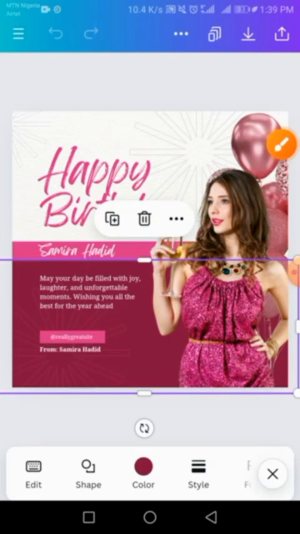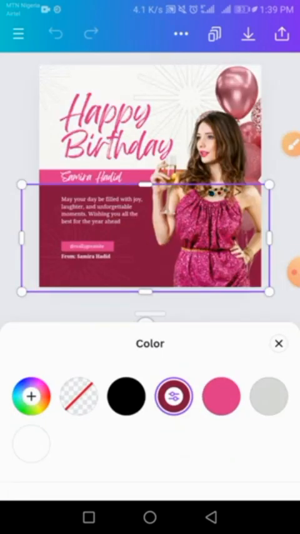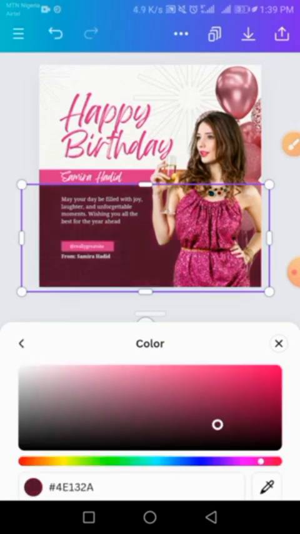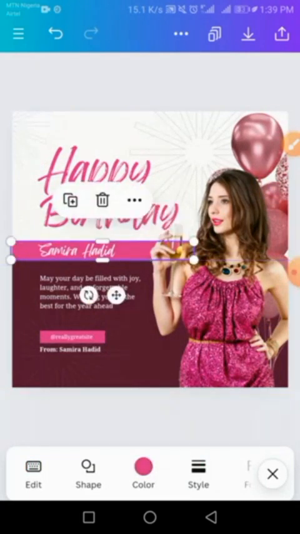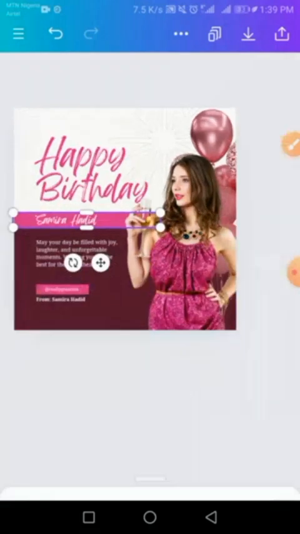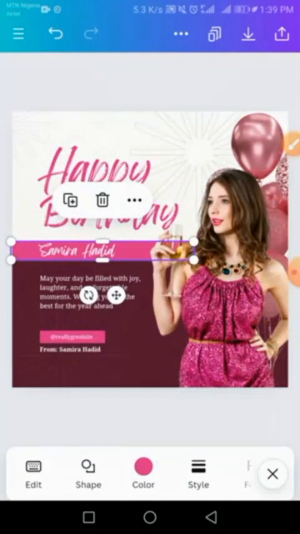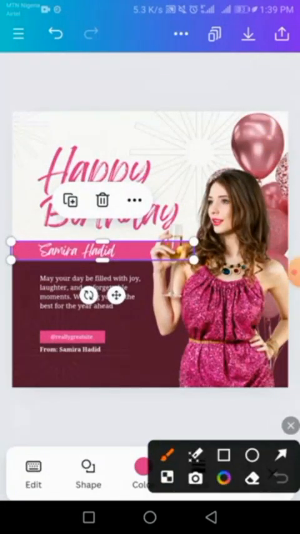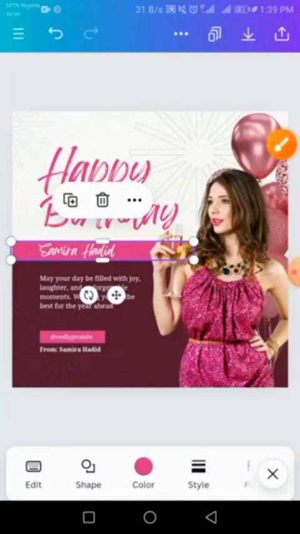So you see, now I want to change the color of this. As you can see, the option to change the color is already written here.